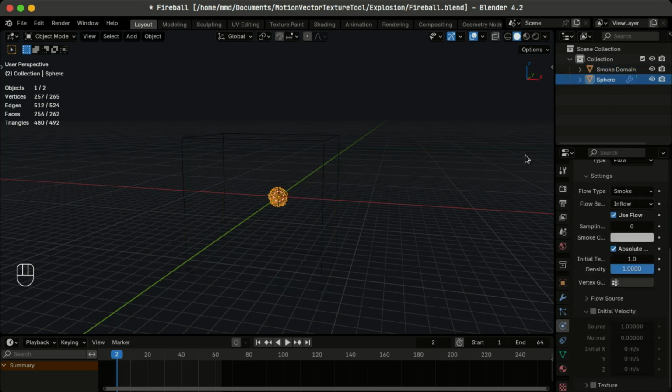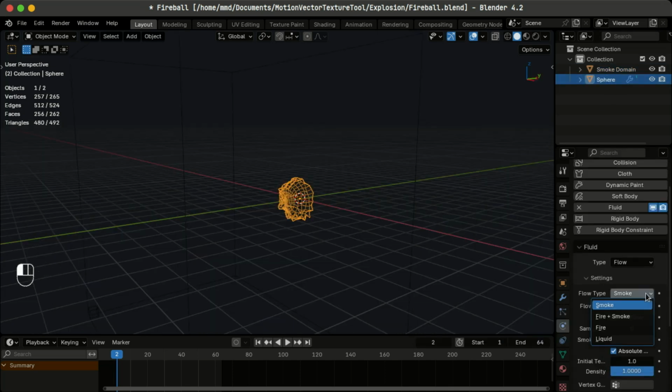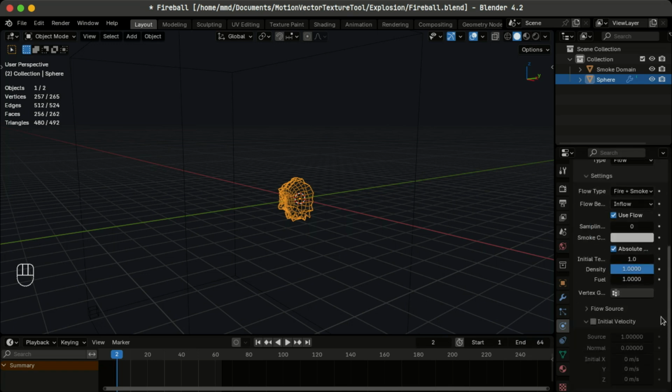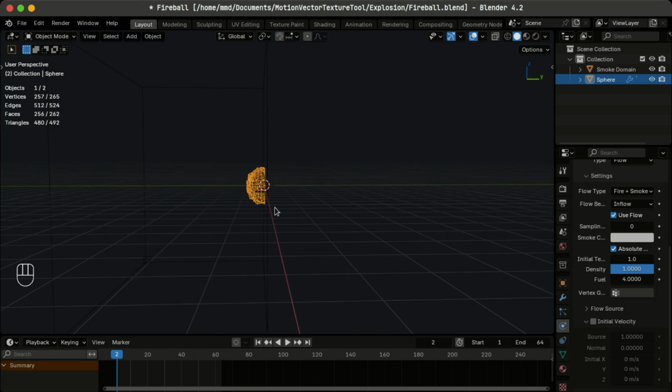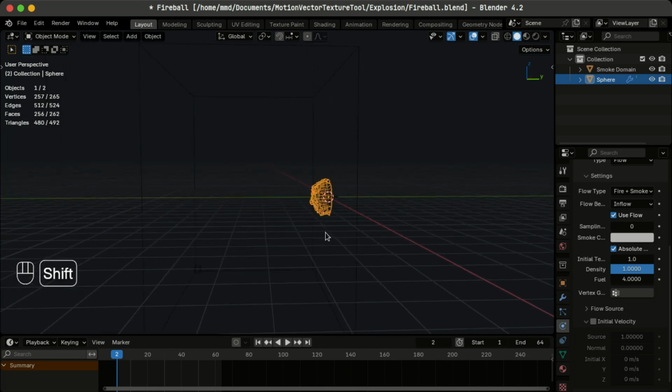And let's select our emitter object, and I'm gonna set it to be fire and smoke, and let's set the fuel to something higher, like 4. And you want it to shoot outwards from this semi-sphere.